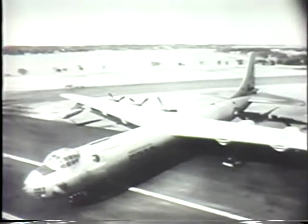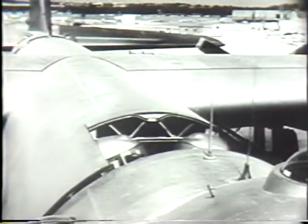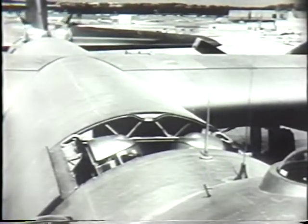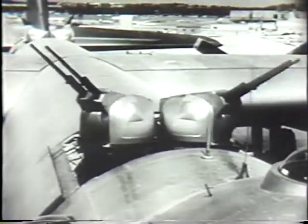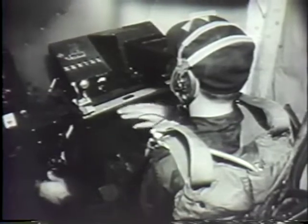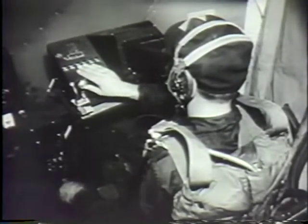When she's over the target she may run into trouble in the form of enemy fighters. She's got an answer for them too. Eight remote-controlled turrets, each with a pair of fully automatic 20-millimeter cannon, spell trouble for any interceptor. The tail turret is a little unusual — the gunner has no way of seeing his target except on his radar screen, but once he's on target the guns lock onto it and track it down automatically.